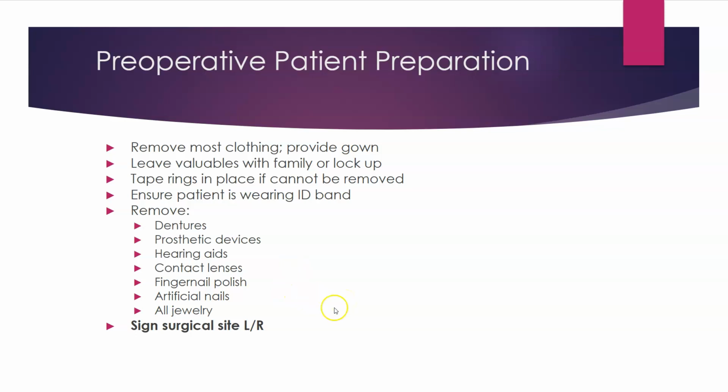Prior to the surgery, the surgeon will often sign the surgical site, especially if there's something that's a left or right, like a lower extremity. If there's only one of it, then you don't necessarily have to do this. Like there's one appendix, so you don't have to ask which one it is. But otherwise, if there's a left and a right, you need to document it well. And oftentimes the surgeon will have the patient put their initials on it.